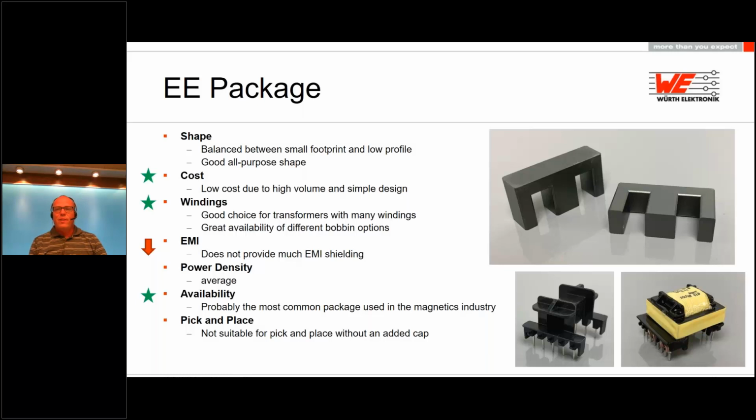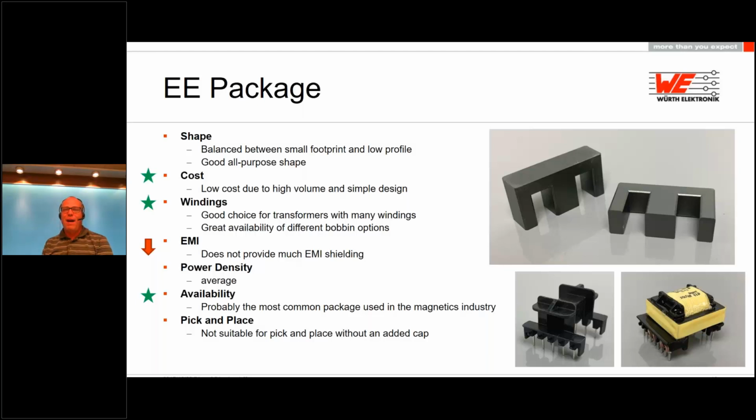Our first one is the E-core, or EE as it's also known. Of course, each core half is shaped like a capital letter E, which makes the name a bit obvious. Unfortunately, this easy naming doesn't hold for most of the other packages we will discuss. In fact, as an amusing side note, we sometimes get into discussions within our engineering group about how they came up with certain names, and there's been a lot of speculation. They don't all make a lot of sense, but anyway.